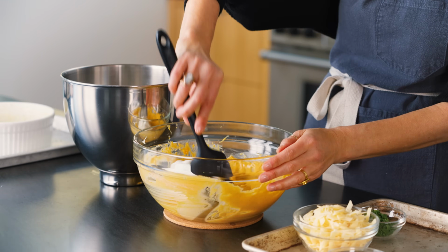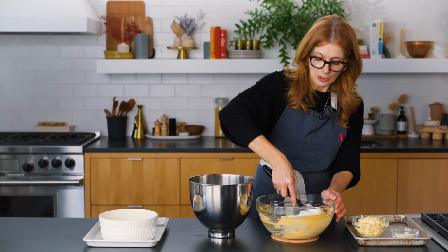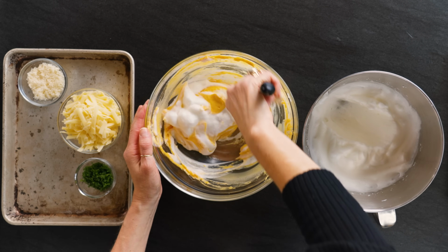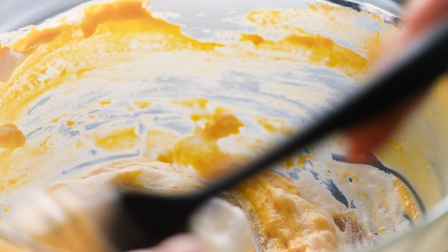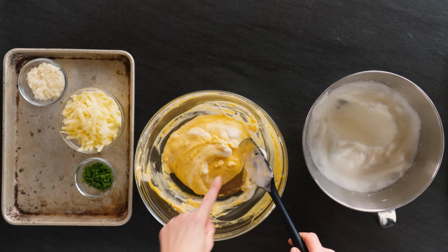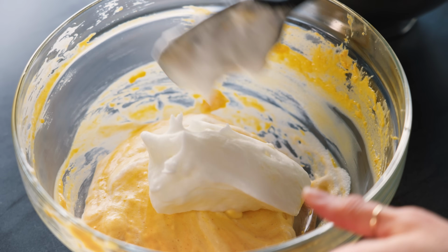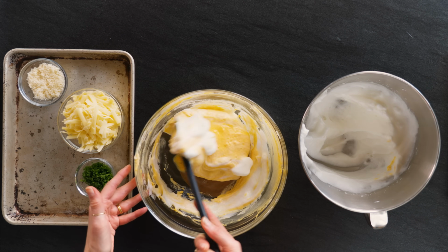So you want to add the egg whites about a quarter of it at a time. And I'm going to work quickly but gently. Folding is an exercise in slowing down for me because you don't want to overmix. What you want is to keep as much volume as possible on these whites. I'm not worrying about these streaks. I'm leaving them there. That is perfectly fine. And especially at this stage because there's going to be more mixing. And folding really is just folding the mixture over onto itself.